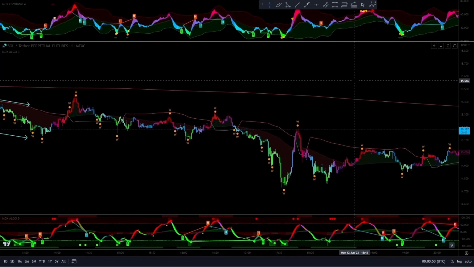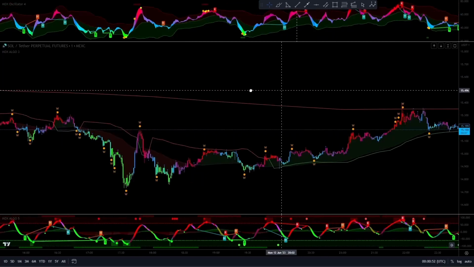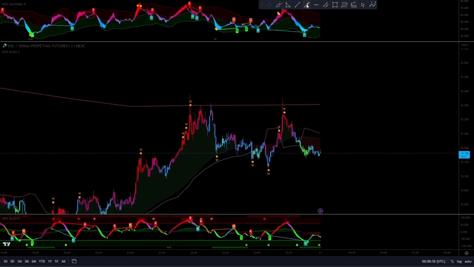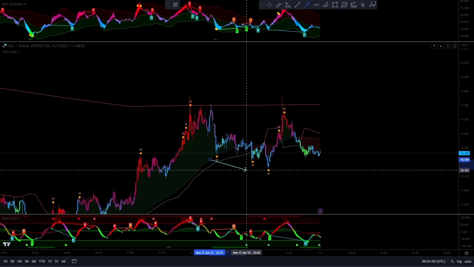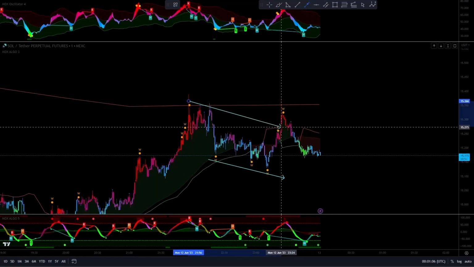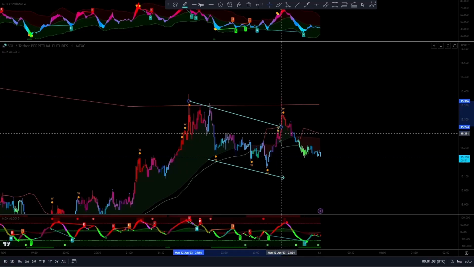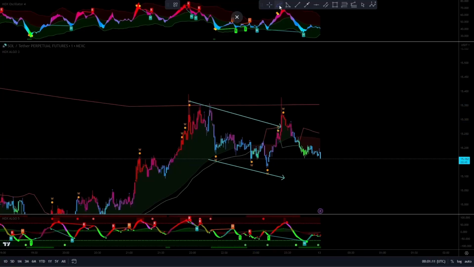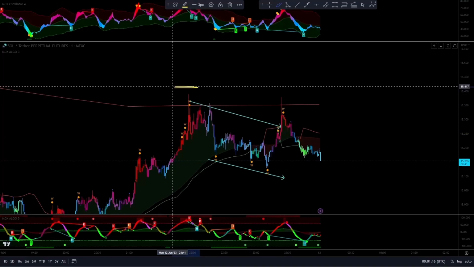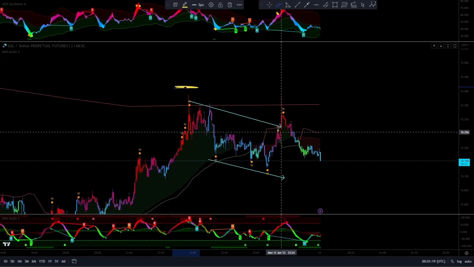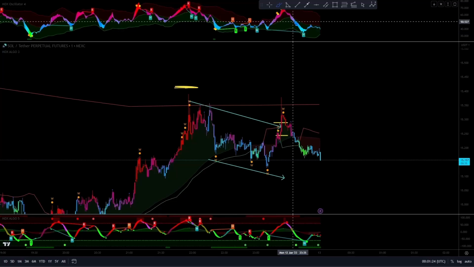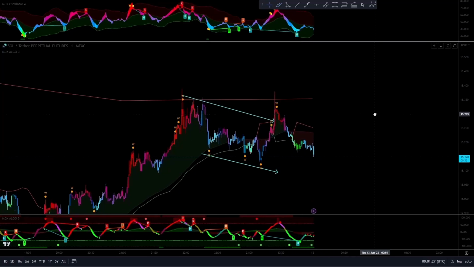And I actually used this to take a bit of a scalp short right before making this video actually. And that was right at this level. You can see that we had these warnings here where our lows are just getting lower. And as well, you can see that we set a lower high here. If you're using this strategy, me personally, I keep my stop loss above my previous one. So if you had a stop loss somewhere up here and just kind of laddering in, you get your warning here and just kind of laddering in up towards your stop loss, you can usually get quite a good entry on that kind of a position.